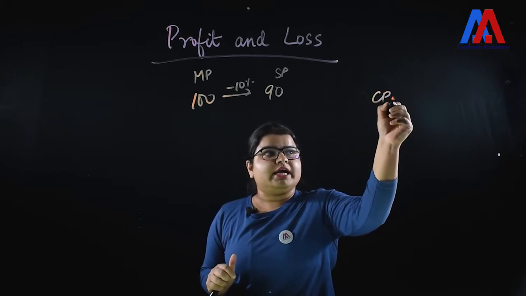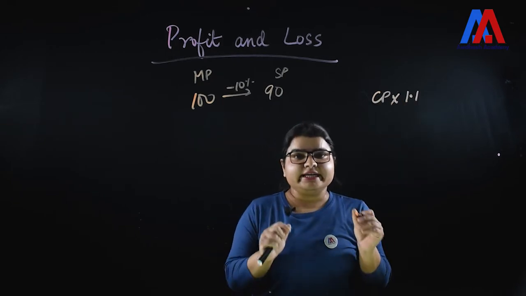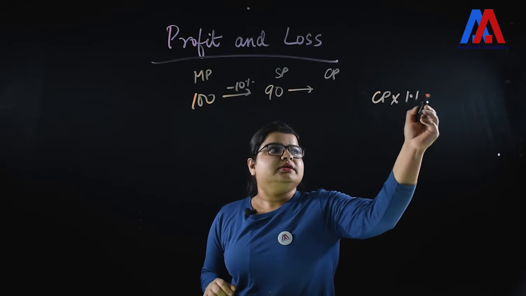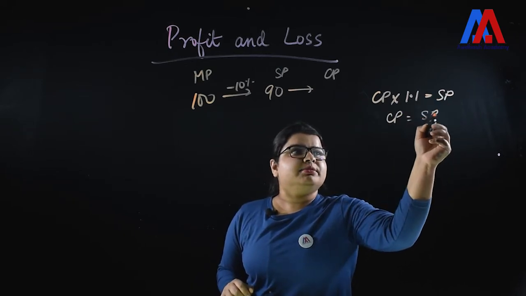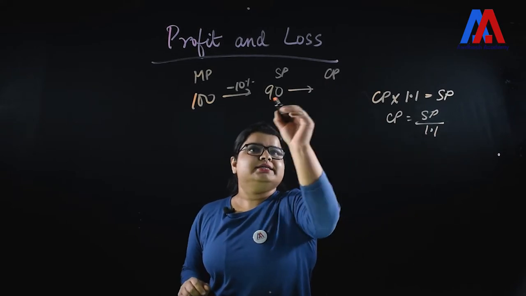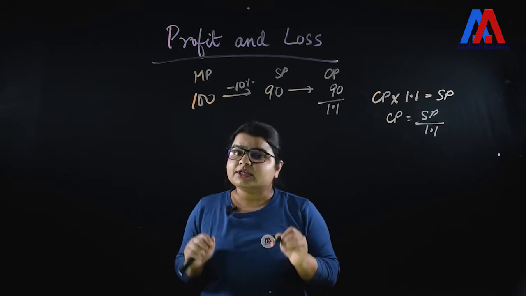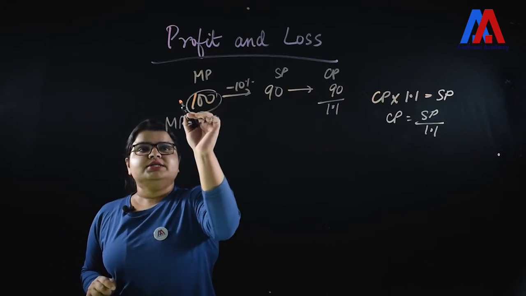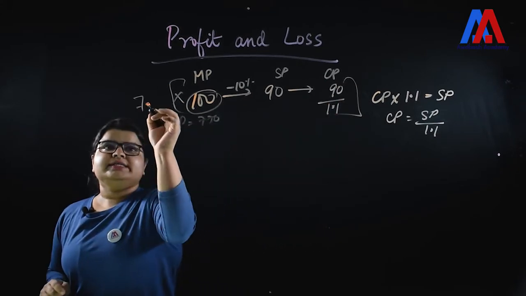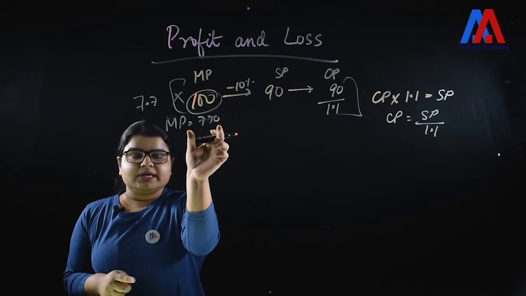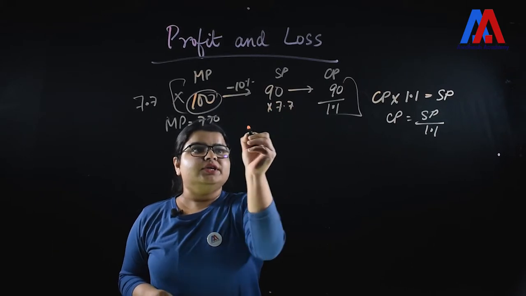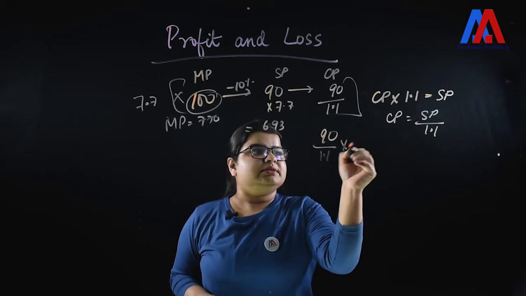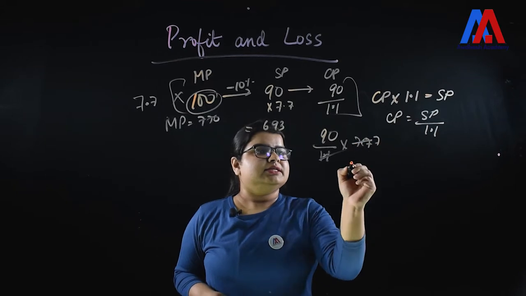That is, if you take cost price then multiplied by 1.1, that is 110% of the cost price will give you the selling price. Therefore, cost price is selling price divided by 1.1. So here you get the selling price, that is 90 divided by 1.1. But here we had taken 100, but the marked price is given to us as 770. That is, on this you can multiply everything by the factor 7.7, because this is how you get 770 as a marked price. Thus if you multiply this by 7.7, you will get 693 as a selling price, and if you multiply 7.7 over here, you get 630 over here.